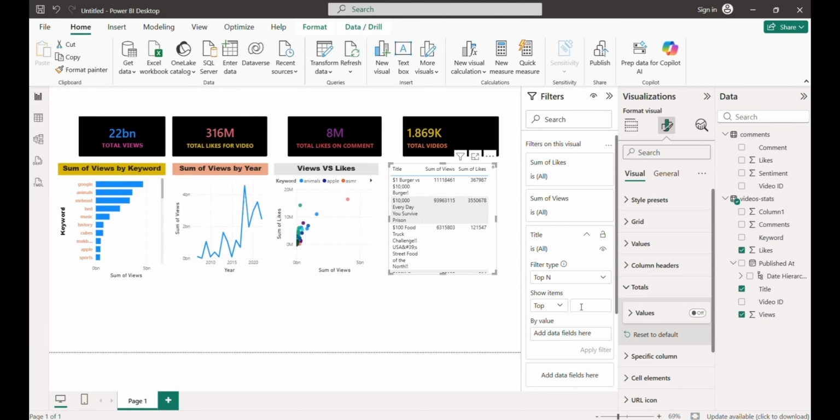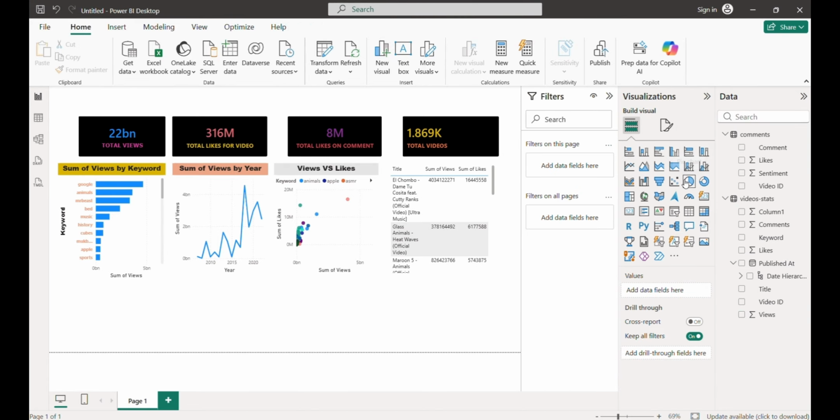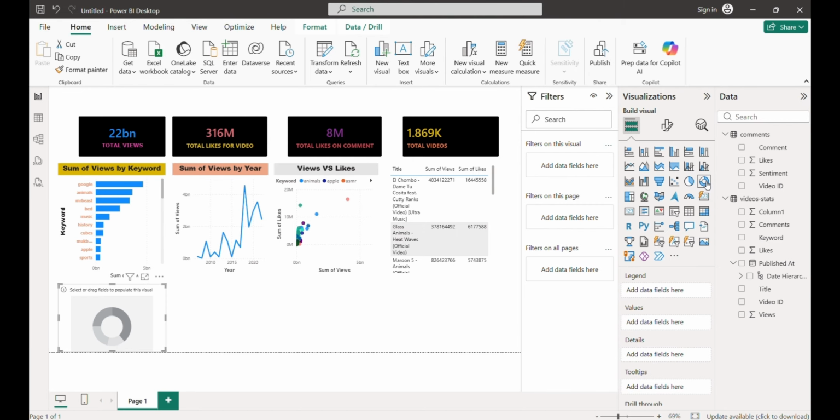That's why I'm applying a filter here. I'm using the top N filter option. This option helps us display only the top values instead of showing all the rows in the dataset. So here I'm entering 10 in the top N field. By doing this, the table will show the top 10 rows, which makes the data much easier to view. With the top N filter, we also need to specify based on which value the filtering should happen. Since we want to see the top videos based on views, I'm dragging the views field into the value section. It displays only the top 10 videos with the highest views in the table. Just scroll up and down to look through it.